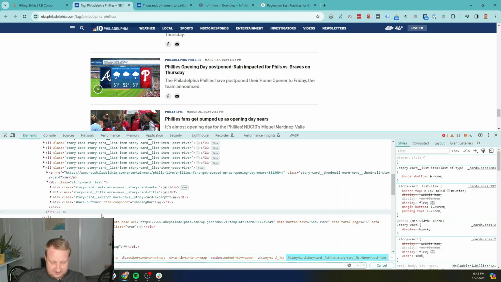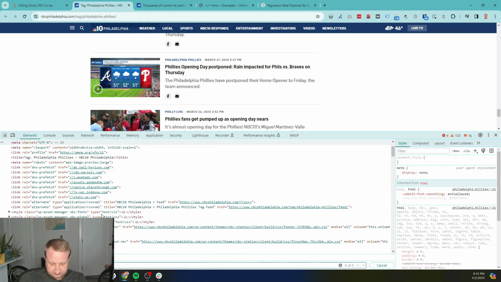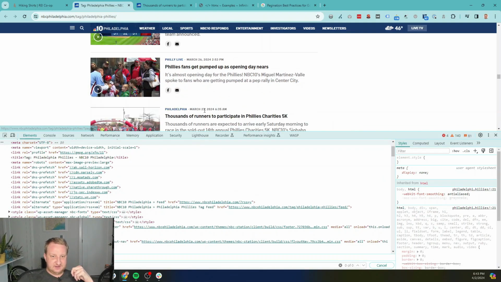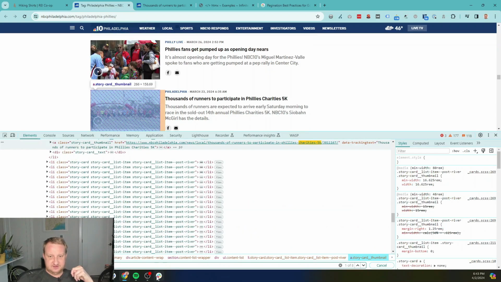And then we do a Control F. No dice. We can't find it. And then if we show more, now we can redo our search, and there it shows up. So that JavaScript is dynamically loading this next batch of articles, and Google just said that they can't do that.